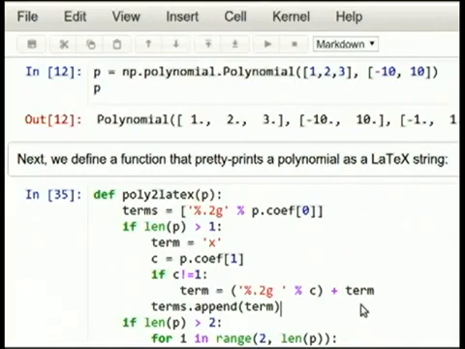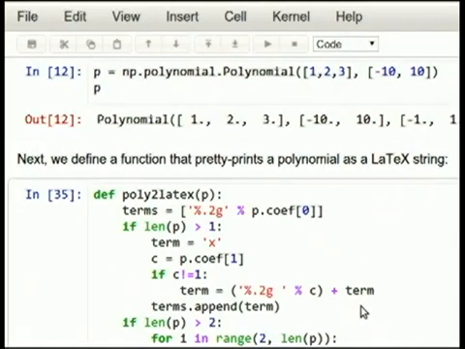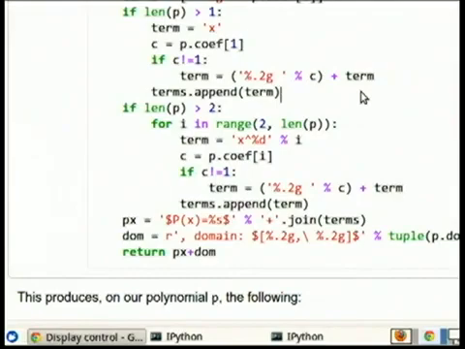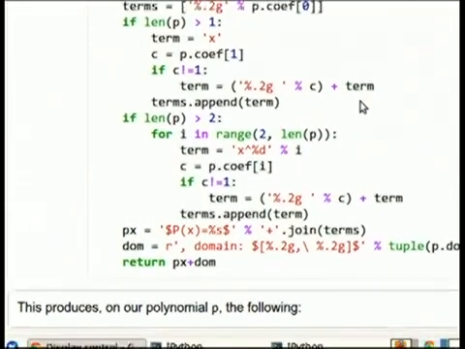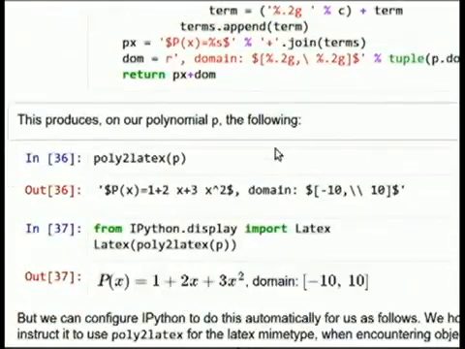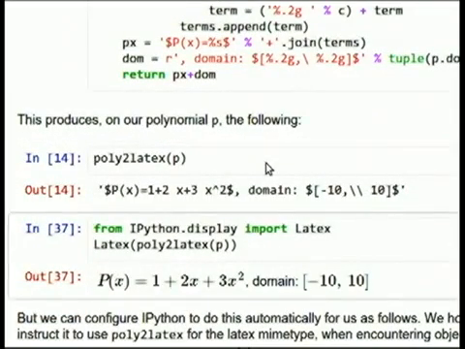So let's imagine that we write a function called poly.latex that will check the size and generate the code for it; it doesn't matter a whole lot. The point is, there's a function that nicely produces, for a given polynomial, a correct LaTeX string. So I've written the code to, given a NumPy polynomial, produce a nice LaTeX string that would be valid LaTeX.